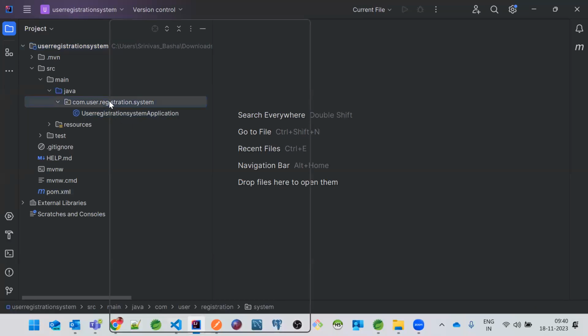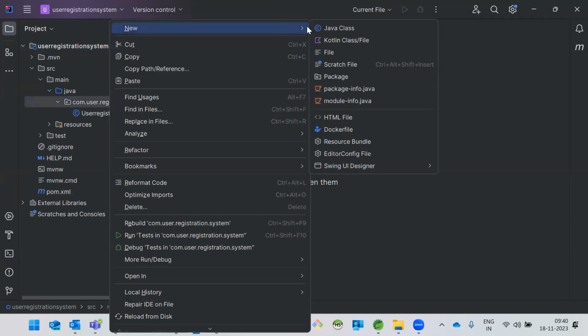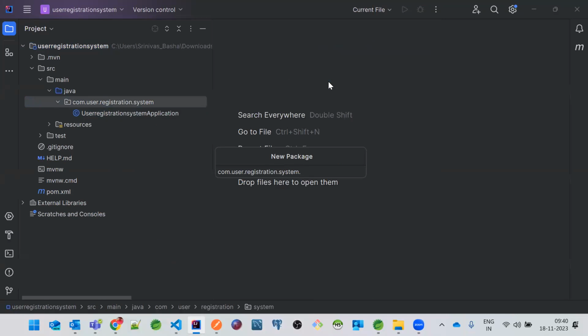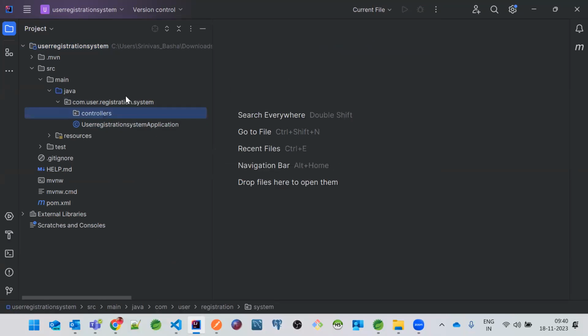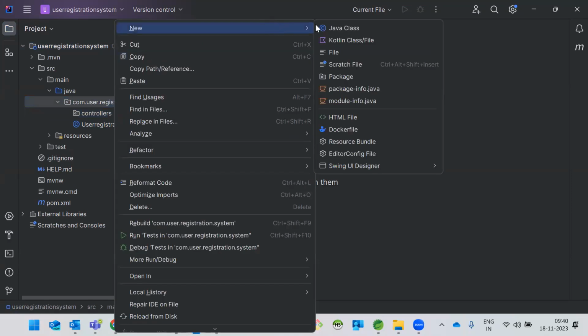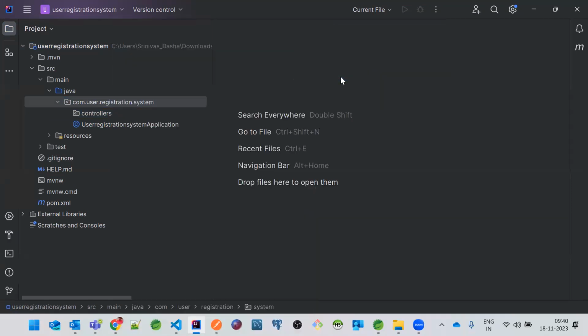Here I want to create five different packages. Package 1 is for controllers. Package 2 is for services.